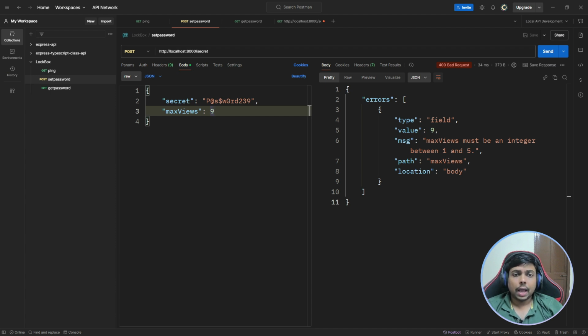Because ultimately I don't want my app to be used as a password manager, right? Because somebody can easily say 90,000 and store their password forever. Of course, practically not possible, because we are deleting because of the TTL index. But we should always write our app with maximum security wherever possible, right?